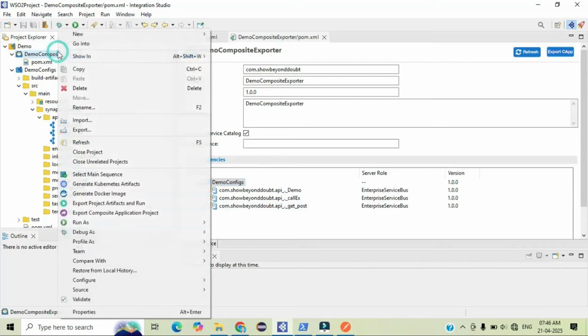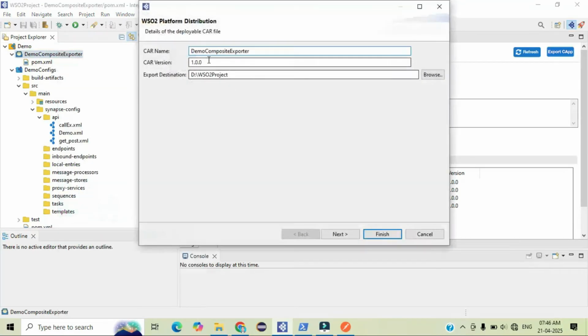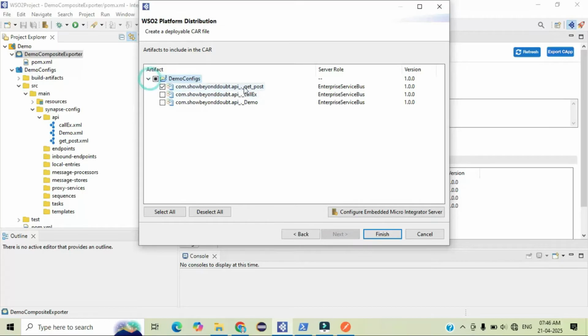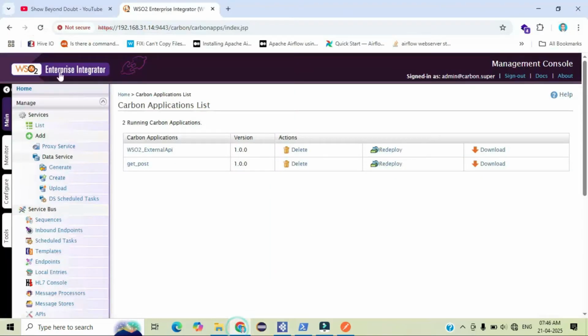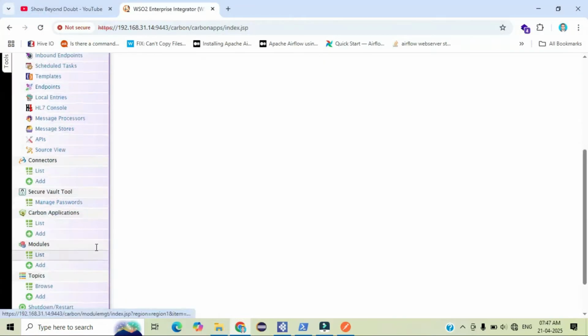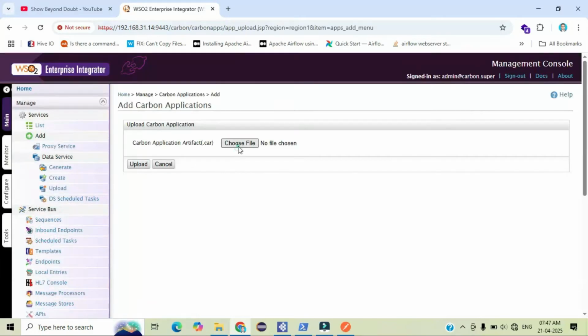Let me export this new car file, get_post. Click next and re-verify you are selecting only that XML file. Click finish. Now go through your portal. I think it's deleted. It's already removed. Let's upload the new car file.